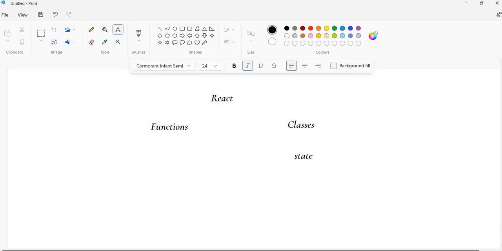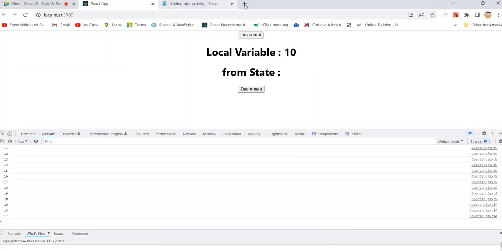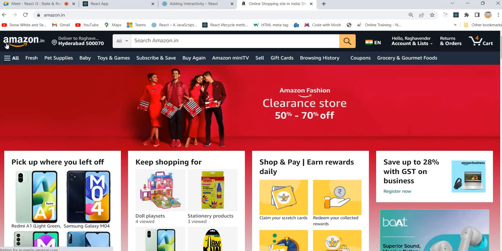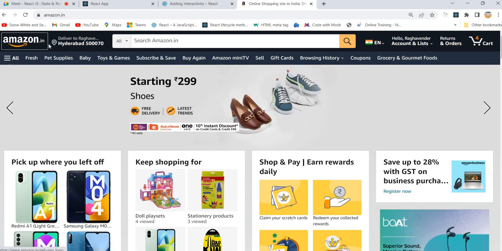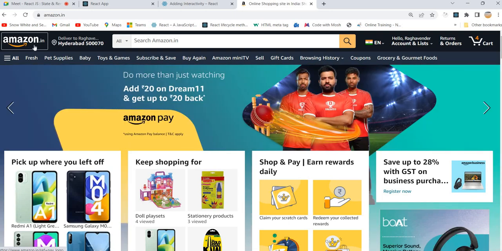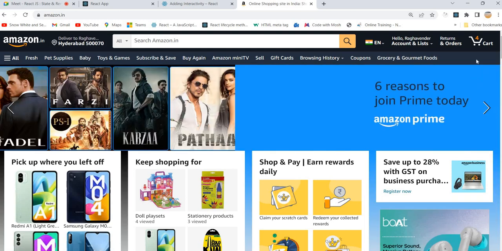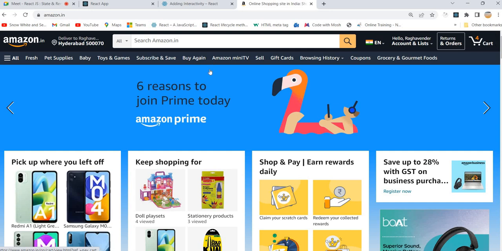State is nothing but, suppose you just go to Amazon. If you see here, this is the logo. Suppose you have created one component, and we need not change anything here, right? Even if you see this after 1 hour or 10 hours, it is the same, because we are not changing anything inside that. Even the address for a particular user is the same. But here, this value is going to change. Suppose I add an item to the cart, the value will be 5, and if I remove an item from the cart, it is going to be removed.